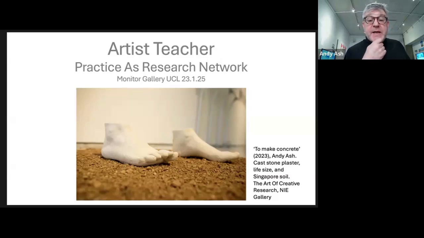So what are we going to be thinking about today? I want to do stuff that's around the focus of your interest, which is clearly practice. I want to do stuff that tries to bring together and make coherent the idea of inquiry and research. I'm going to talk a lot, obviously, about my own practice, about art and about teaching. I'm going to frame it as a kind of journey.